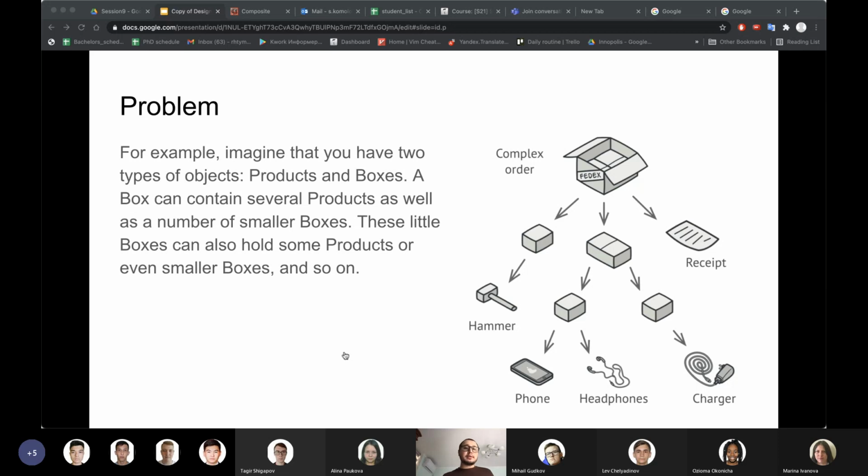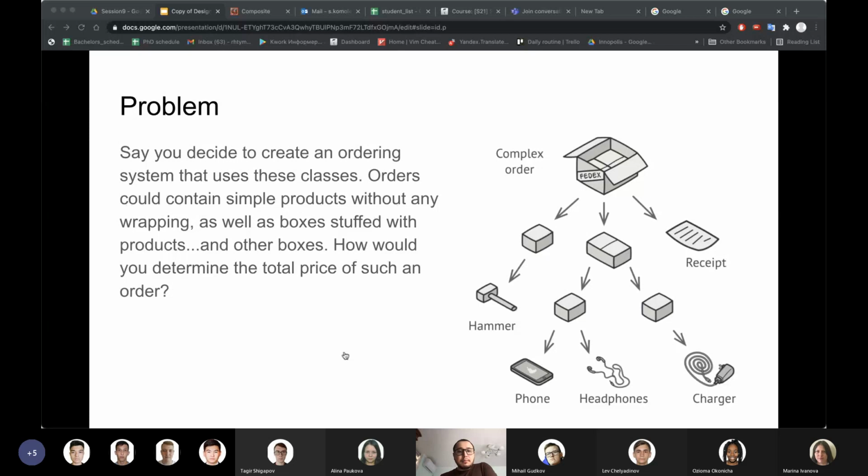It starts from top to bottom, and you may think of this as parent and child nodes. And you might have a problem such as how can we evaluate the overall price of such a package, right?